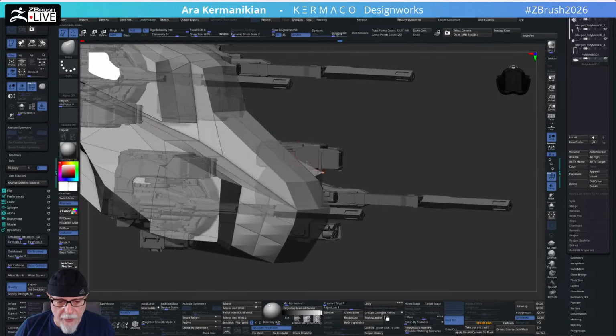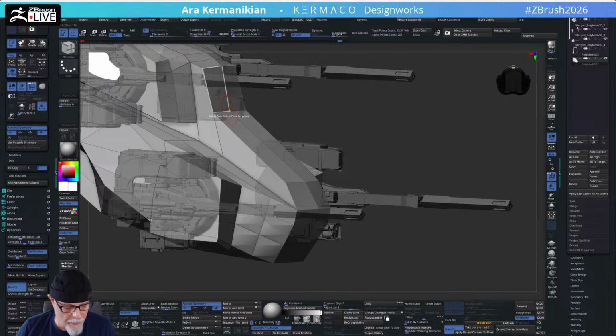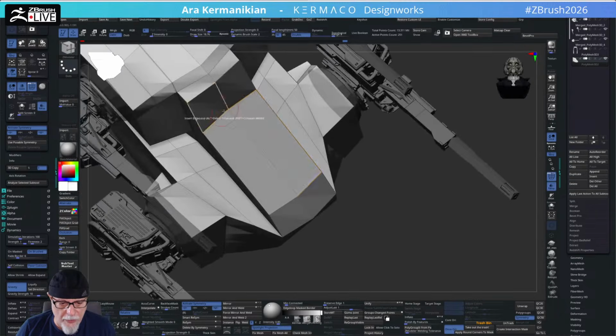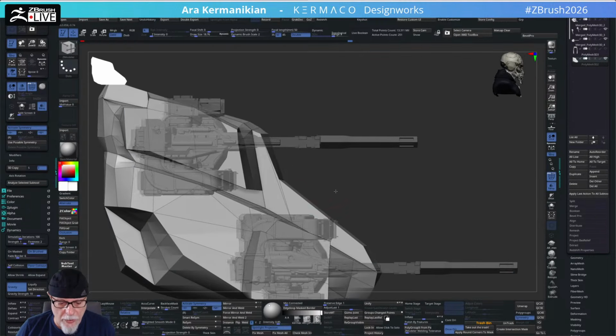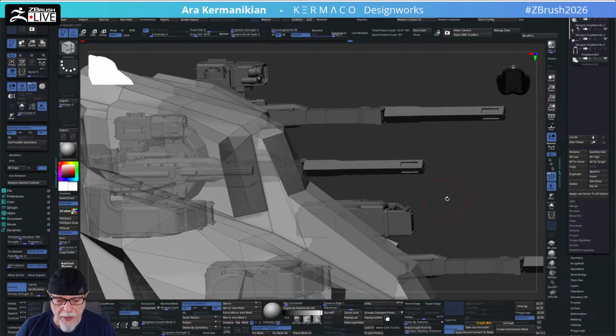So yeah, I'm happier when I use the turn symmetry back on. I'm happier when I use the subscription version. And honestly, if you just get ZBrush, it's worth it. It's not that much. It's not as ridiculous as some other software. It's worth the subscription price. I know it's kind of a pain in the butt to not know that you have perpetual ownership of something when that's been the case before.